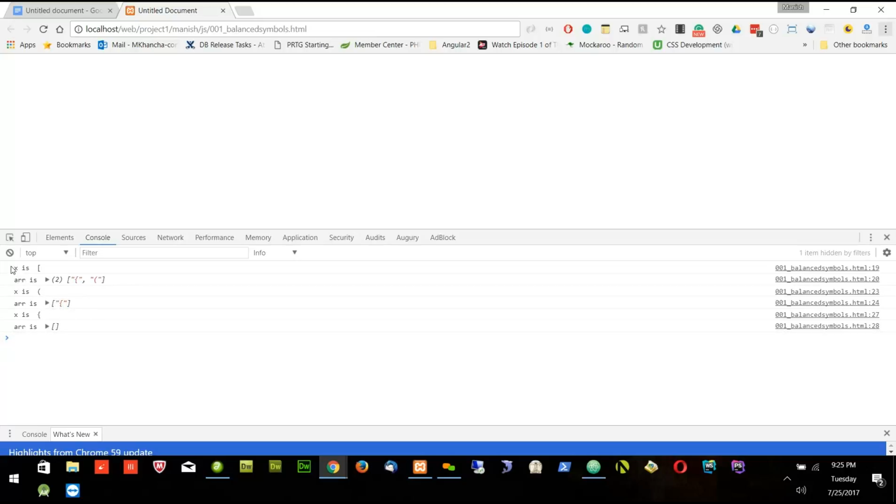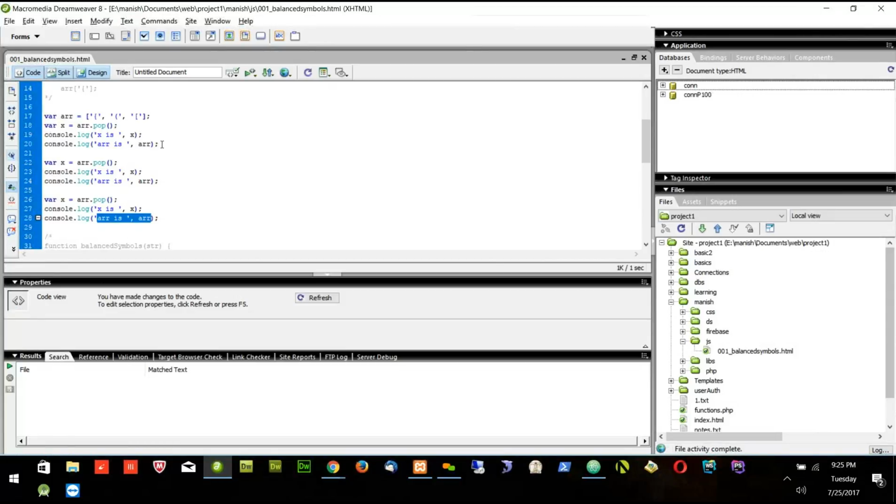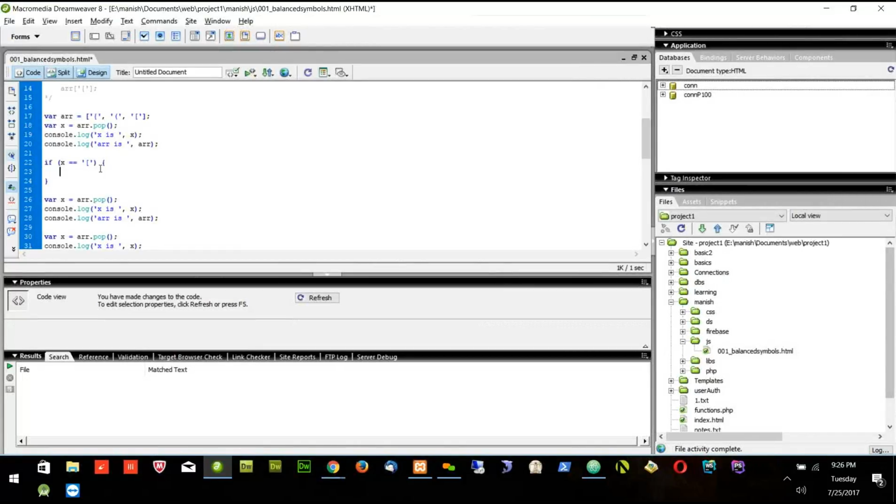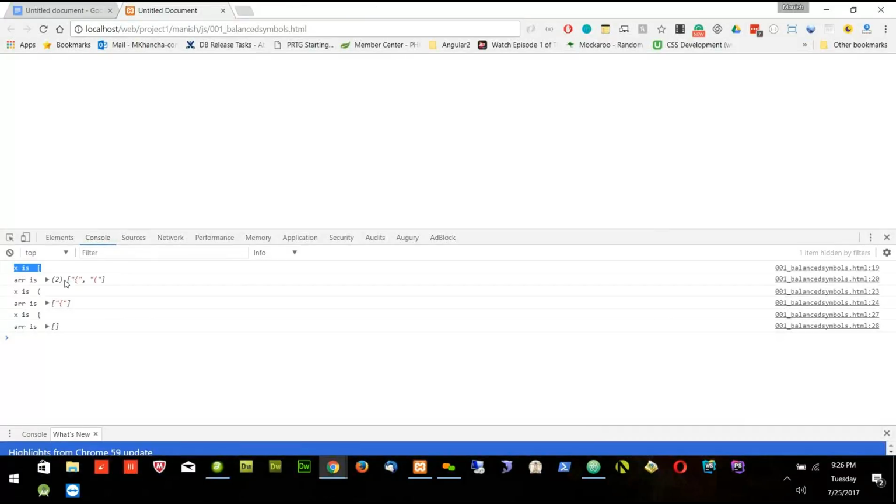So in the first case, if I say if x is equal to opening rectangular bracket, we are getting the opening rectangular bracket. That means we found a match or no match?